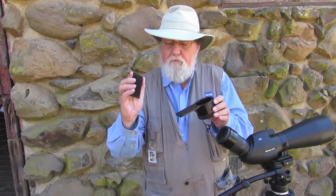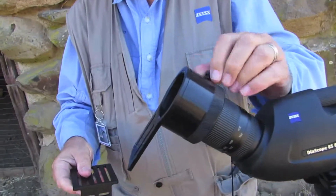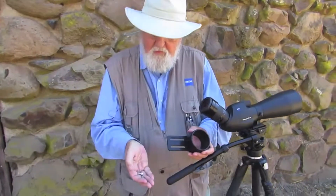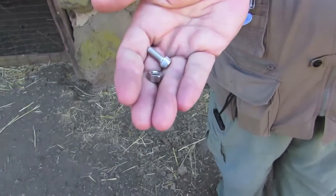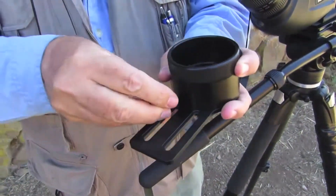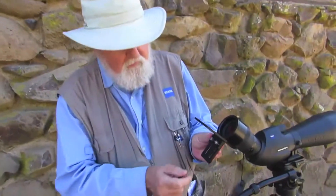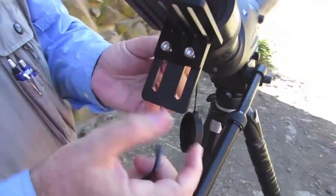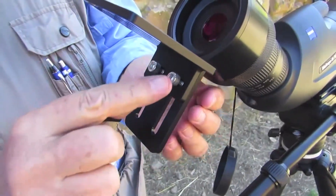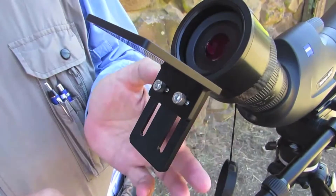The next step is to assemble the camera platform to the outer sleeve. I'm going to put it on the scope — that makes it a little bit easier. There's some bolting to do. In your bag of hardware, you're going to find two of these silver bolt sets. Notice that the back of the outer sleeve is machined so that the nut fits in the groove, and then you don't need a wrench on the back side. Let the platform sit loosely — you have an Allen wrench to tighten them, but don't tighten them yet. Center it so it sits on the outer sleeve. The Allen head end of the bolt faces you, and the nut is held in the channel on the inside.